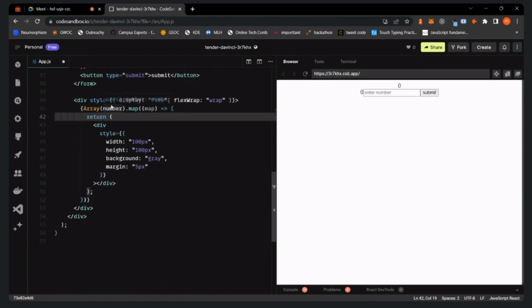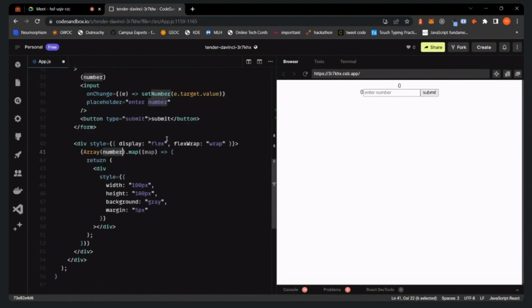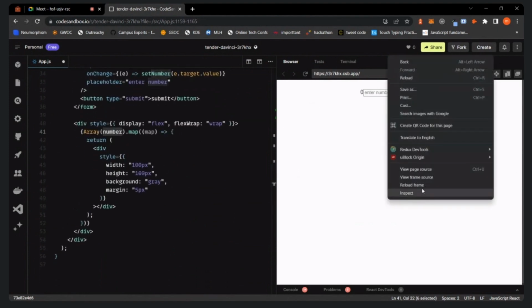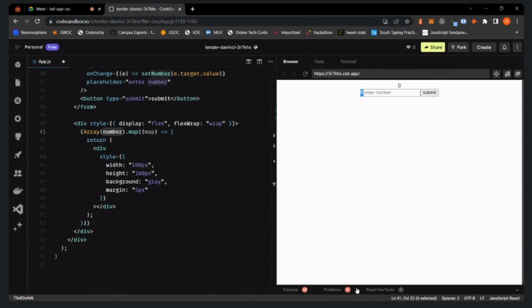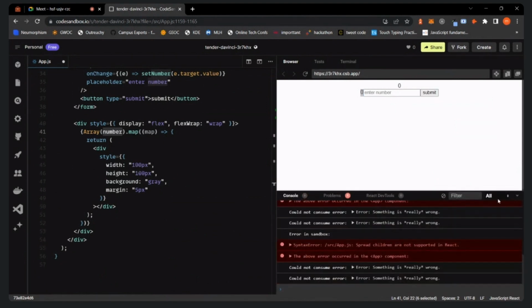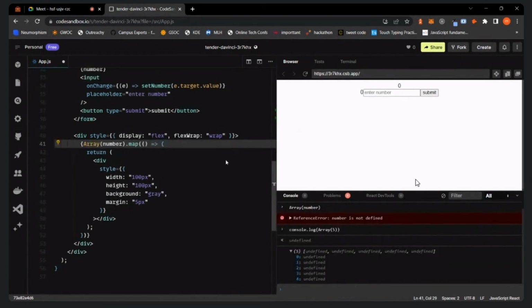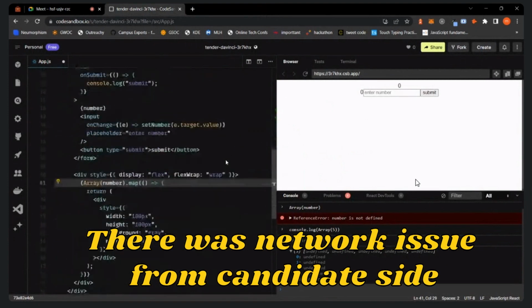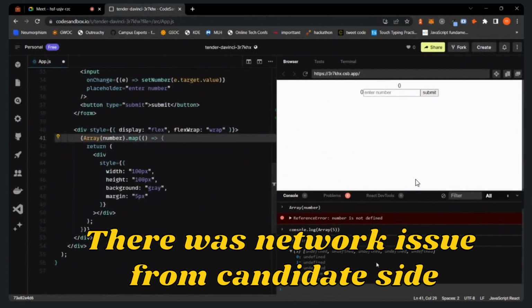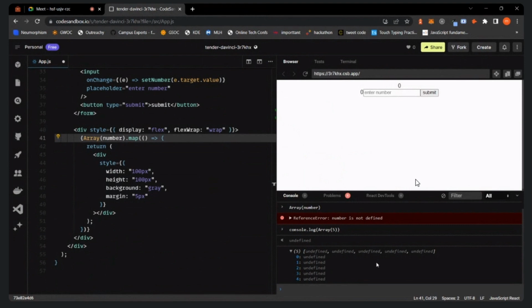You can console it to understand what's happening here. Just console. Here you can use console array number so that you can find what this returns. Okay, so now it's good. So you can see the array, it's returned the number of arrays fine. So what's the problem? Just check it out.